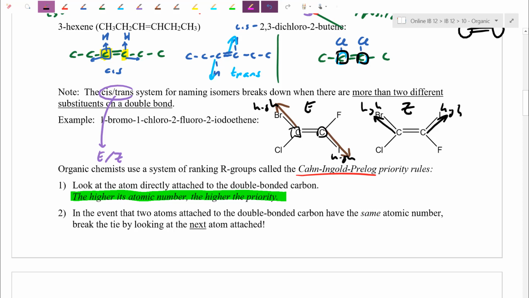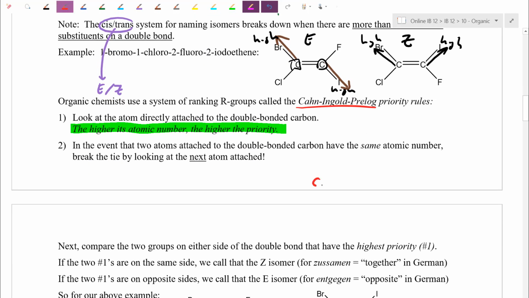Now, every now and then you have a similar looking case. Let's say I have a carbon double bond like this, and we have H's. I already have H as low priority. But what if we have CH3 and CH2CH3? Here you would just compare carbon against hydrogen. Carbon is atomic number 6, hydrogen is atomic number 1. So the high priority group here is no trouble. That's going to be the trans isomer.